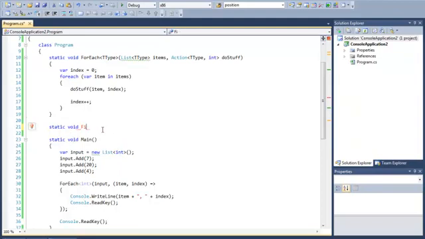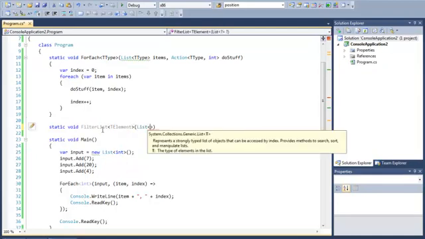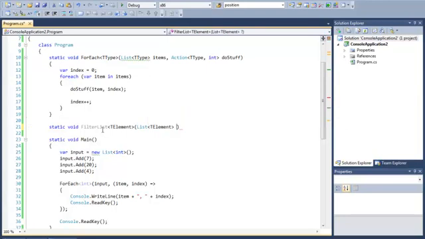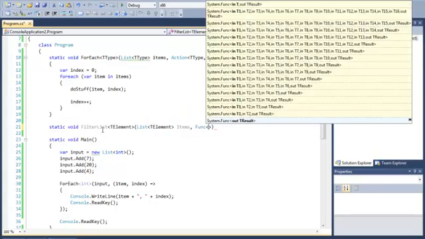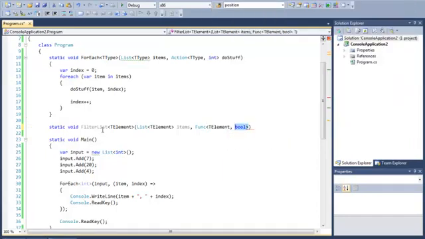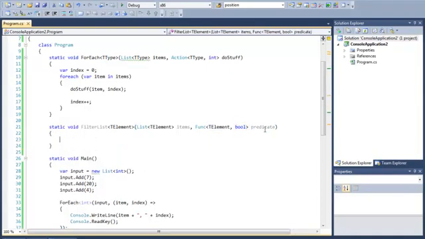In this case, this is going to be a generic method, so I'm just going to call it filter list. It's going to take a T element, and then it's going to take a list that is a T element, then it's going to take a Func that takes a T element and returns a bool. So remember that Func has a return type, Action does not. And the last argument is always going to be the return type. Okay, good enough. So it takes the T element, returns a bool, and we're going to call this predicate, because I like that word.